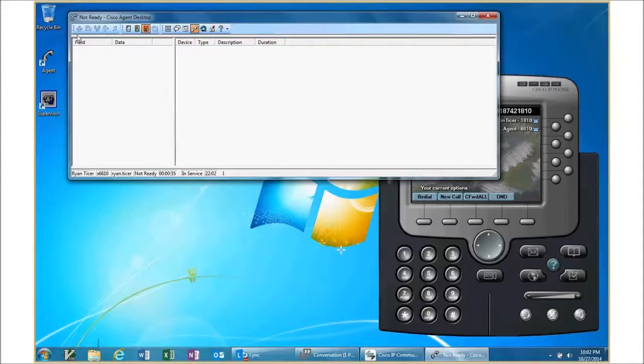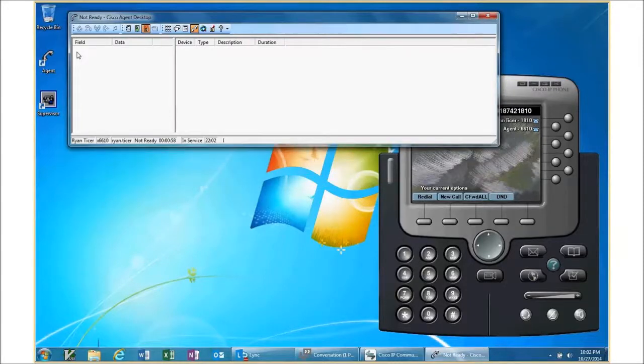Going through the buttons here in the Cisco Agent desktop software, we can see that there are many buttons along the top. The first button is to answer and drop, otherwise hang up a call. The second button is to hold and unhold a call. The third button is to bring in another conference participant into the call. The fourth is to transfer this active call to another extension or to another agent. And the fifth is to enter touch tones onto an active call, for example in a phone tree.